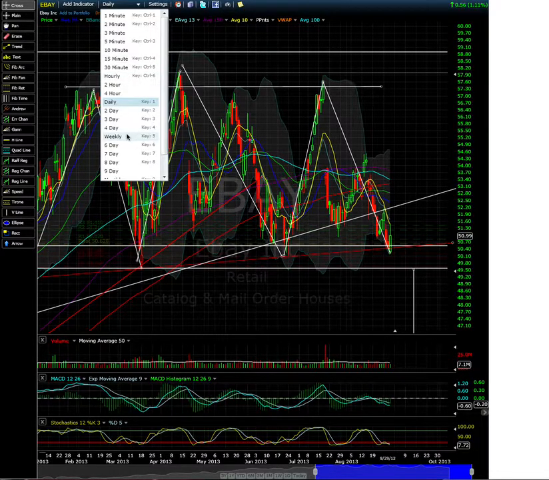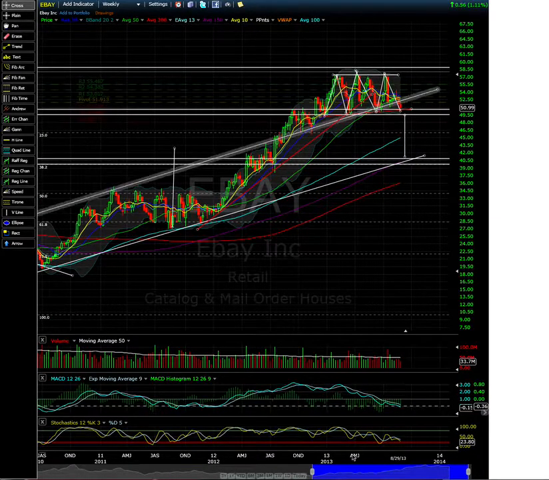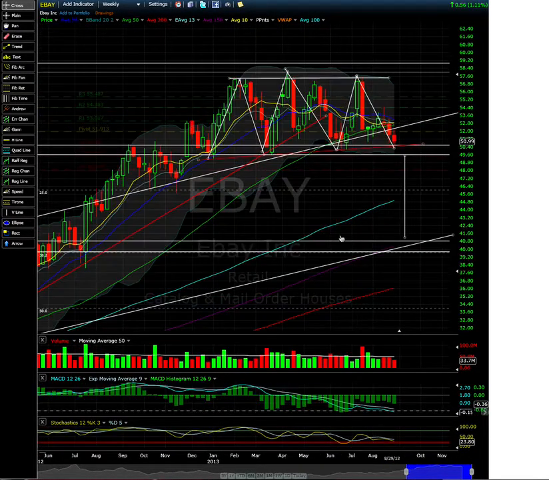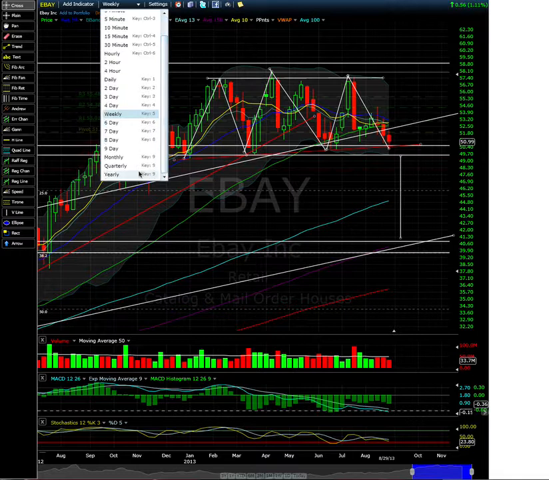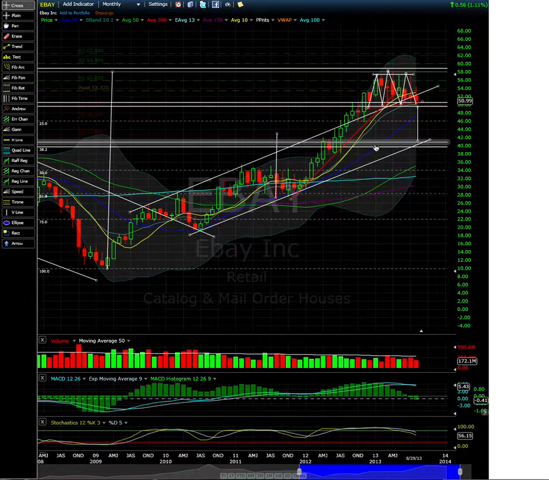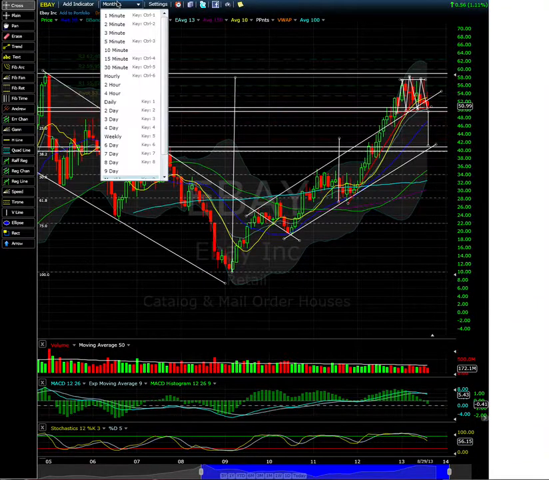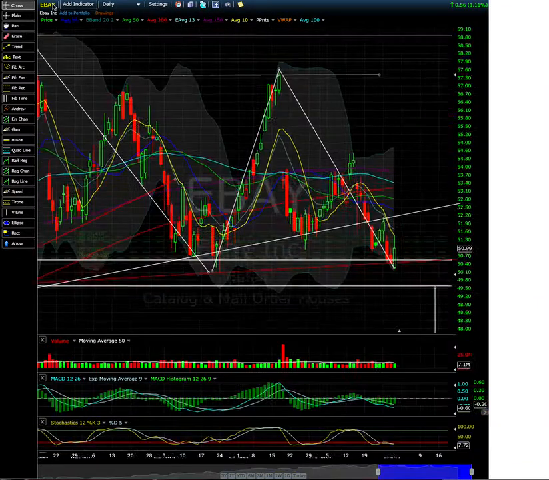So you could definitely suspect that this could break down. But on the bigger time frame, yeah, it's fine. You're still uptrending beautifully on these. Actually, even on the weekly chart you're starting to see these moving averages, look at this. You might even start to get a death cross here. See that? That's very interesting. So this could be a sign that the stock wants to take a bigger breather and pull back. But in the longer term, it does have an uptrend. And let's look at the monthly chart. Once again, you still have a nice solid uptrend. Nothing wrong there. But that is eBay really fast. I just want to try to give you a nice thorough analysis on eBay. But that is the chart right now.